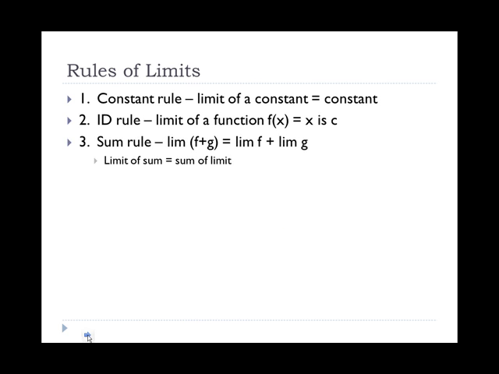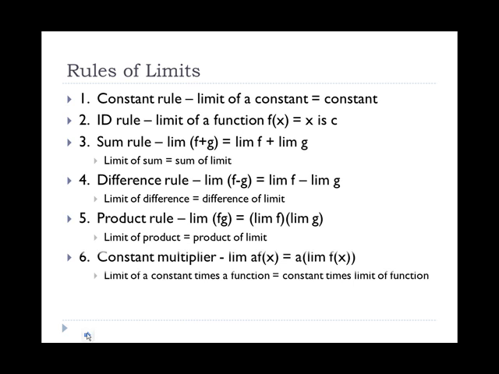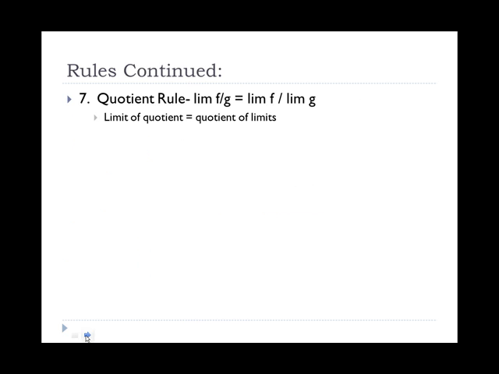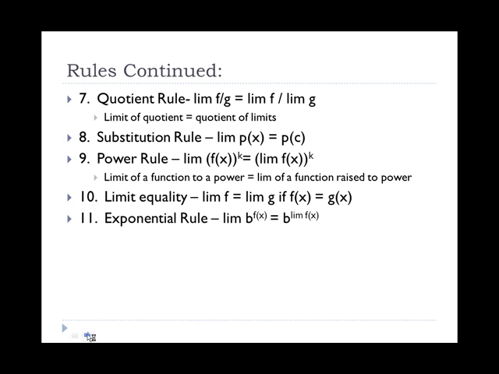The next two slides in your packet are simply a list of rules that we don't need to go over piece by piece, because basically what we've learned incorporates these. The whole idea is, if you've got a function with a bunch of pieces, you can find the limit of each piece and then put them together, or you can find the limit of the whole thing. You can substitute into the whole thing.